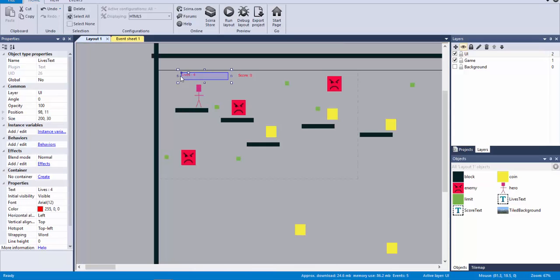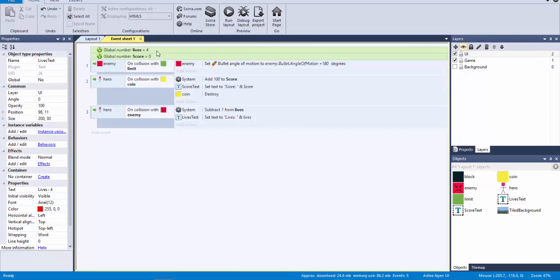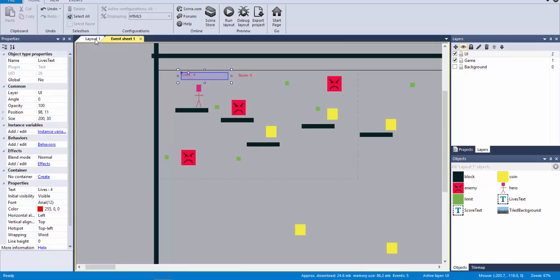So I added a label for the lives. I created a global variable that also stores the number of lives that we have, in this case 4. And then I added this event that checks the collision between the hero and the enemy. When that happens, we're subtracting the lives and updating the label to be able to see that. So almost all that is a copy of what we did with the score during the workshop, and it is just to add a global variable with the right click, and then to add an event that is updating what we have here. So let's check it.